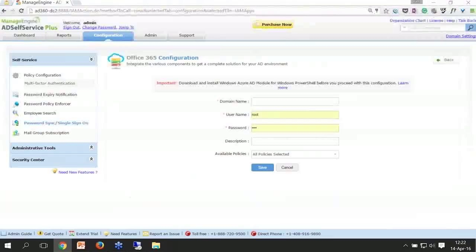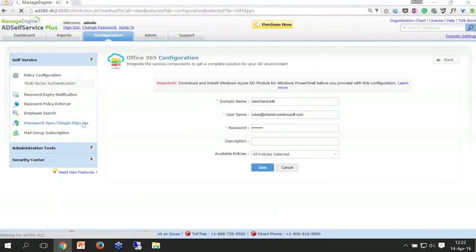Just for test purposes, I'm going to configure Office 365 right now. I'm entering my domain name and the username of this Office 365 admin and his password, and I'm clicking on save.